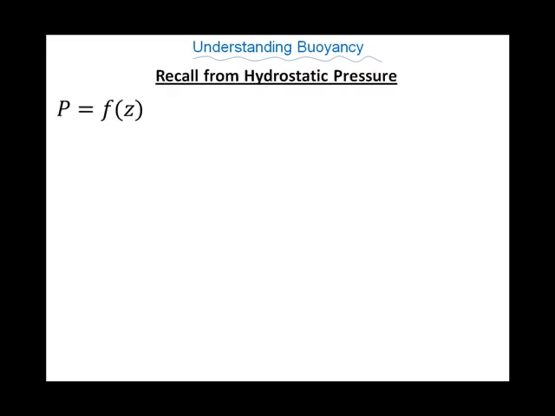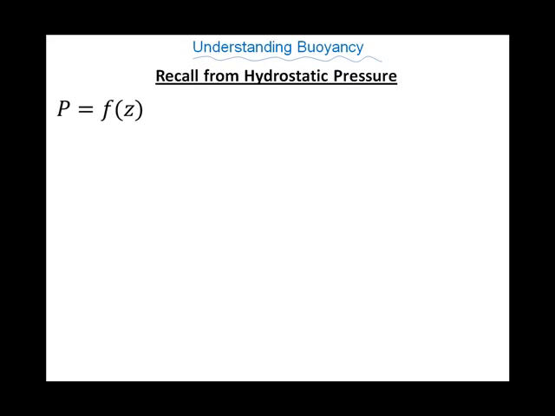In this lesson objective, we discussed buoyancy, but before we can talk about buoyancy, we have to recall a few key points from our lessons on hydrostatic pressure. The first key point is that pressure is only a function of depth. It doesn't matter how far I move side to side or fore and aft within a fluid, pressure is only going to vary as I move up and down within that fluid.